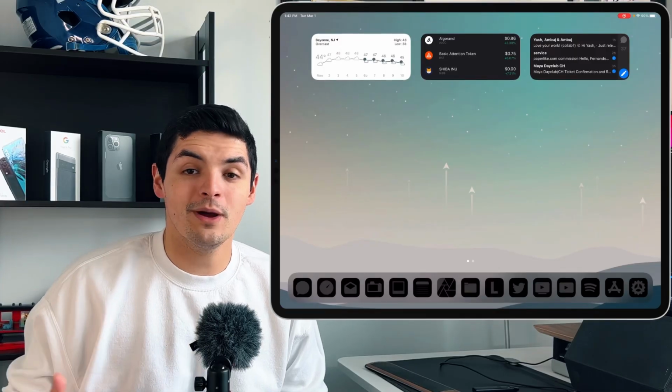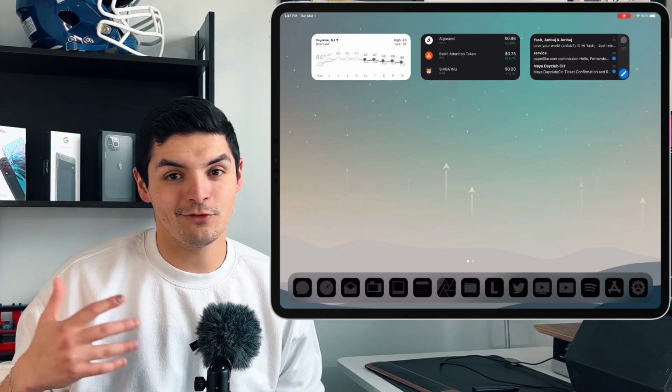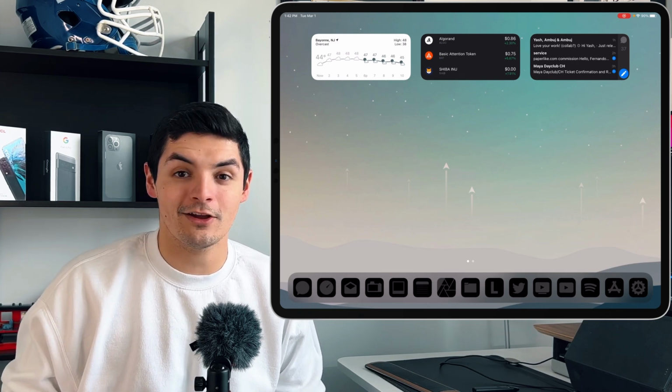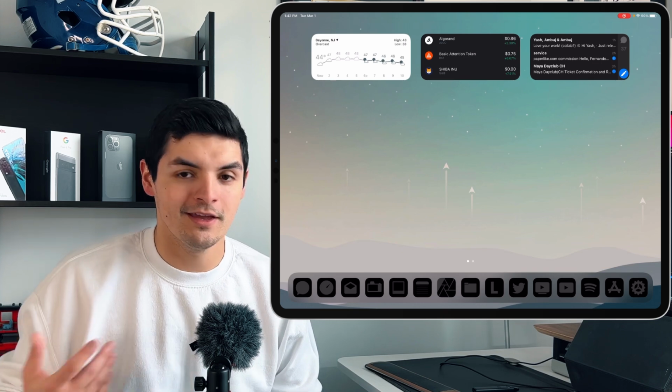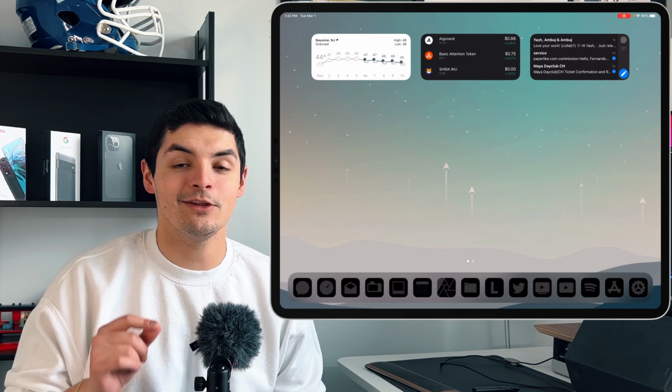And then we also got some new prompts with AirTags. So when you set up a brand new AirTag, you get that new screen that lets you know, hey, if you're using an AirTag, make sure you're putting it on your own things and it's not to be used to track other people or track other people's items. And that is considered a crime in most countries around the world. So make sure that you're using it for the right reason. And again, you have to agree to that new prompt.